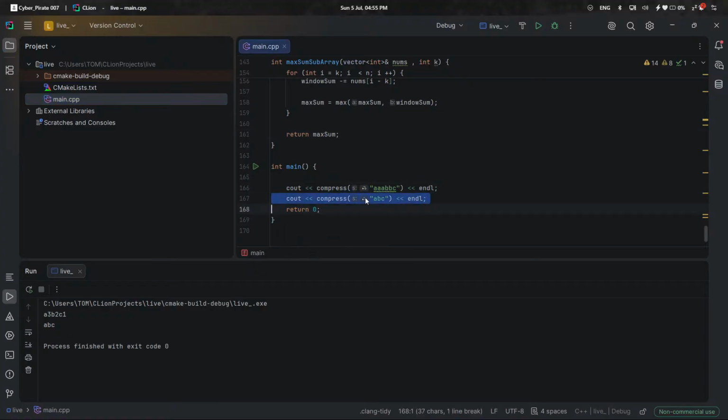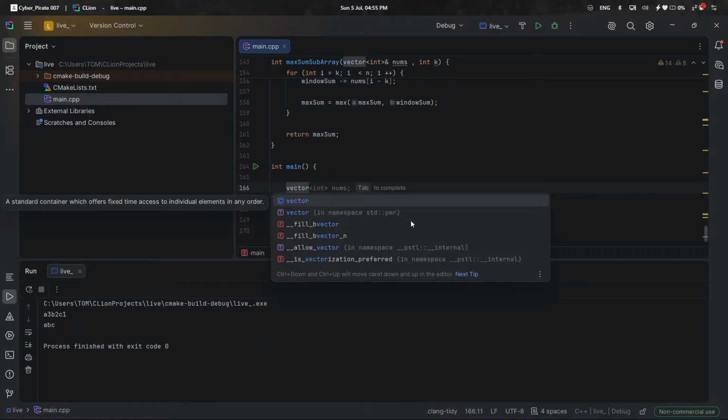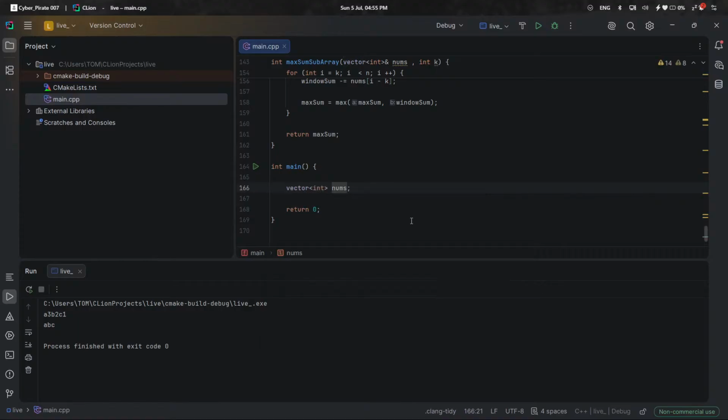So let us check here. Vector 2 3 4 1 and 5.